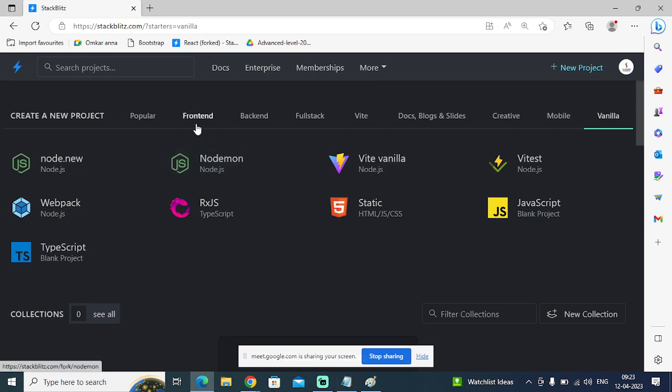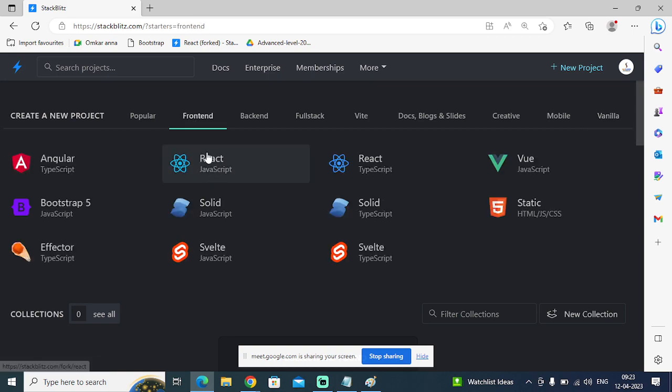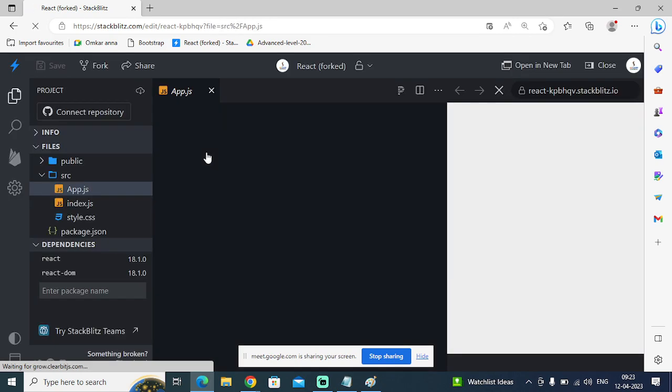Okay, so what are we discussing now? We are discussing a front-end application, that is React using JavaScript. Click on this. It created a new project for you. It's created, right? So this project is added to my profile.